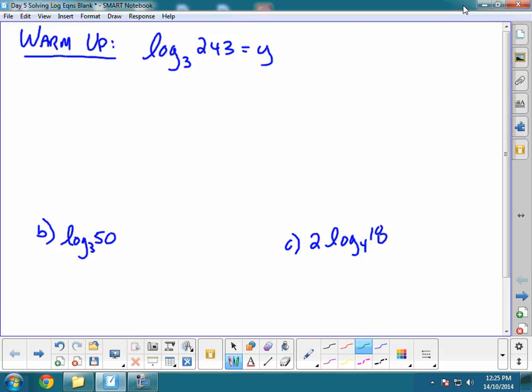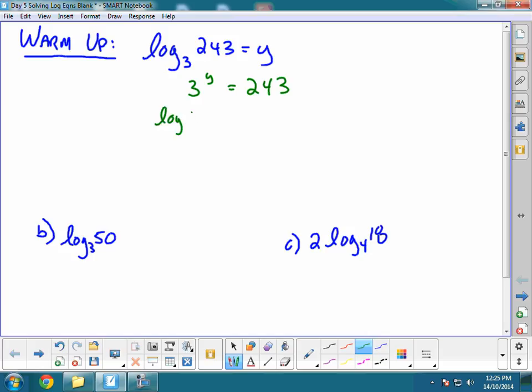We can see it a little more clearly when we write this as an exponential. So the base is 3, the exponent is y, and the answer is 243. So we could do a common base here and see that the answer is 5. I'm going to apply yesterday's knowledge to this. It would be a bit of an overkill, but it's good to see that yesterday's strategy will work today as well. And that's by taking the log of both sides.